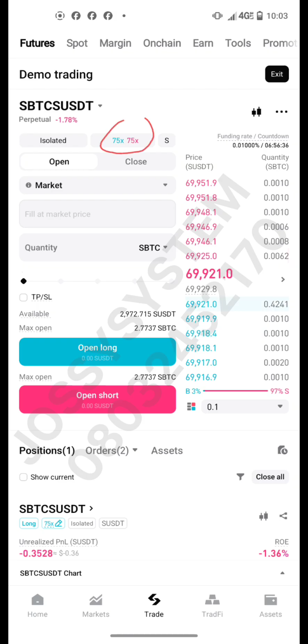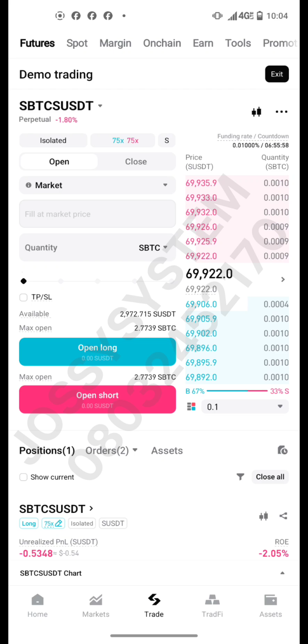Now this here is where you have your leverage. Your leverage means how much you can make faster in the market and how much you can lose faster. So your strategy should be one where you win more trades than you lose, because in trading you can't expect not to have losses sometimes, no matter how perfect you could be. You understand? So definitely you have to be winning more trades.